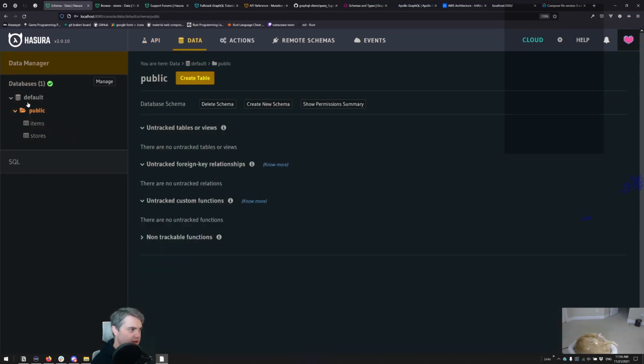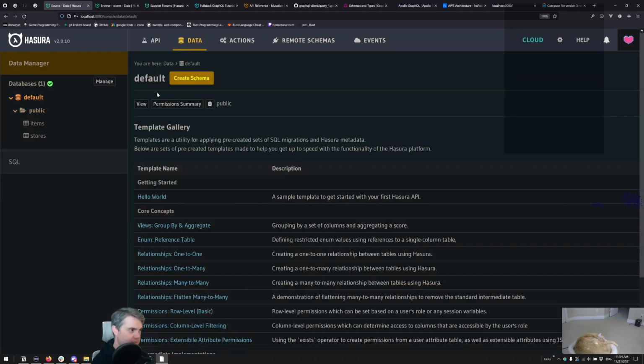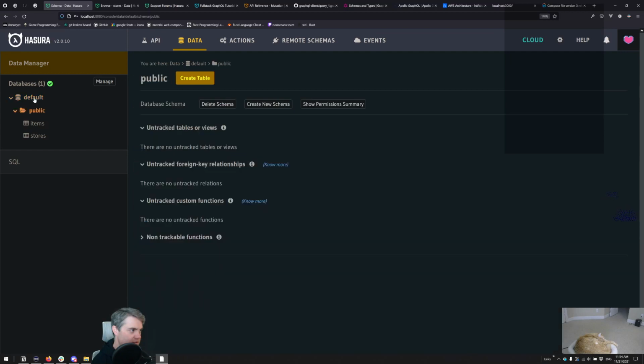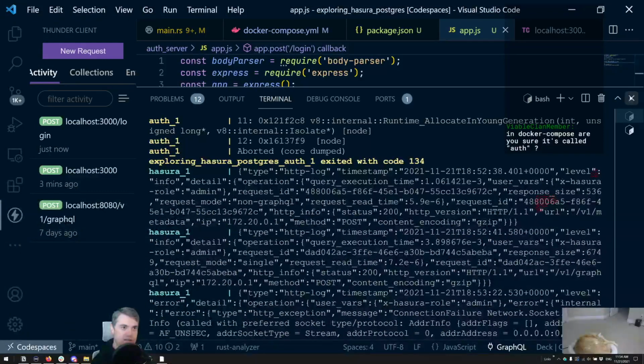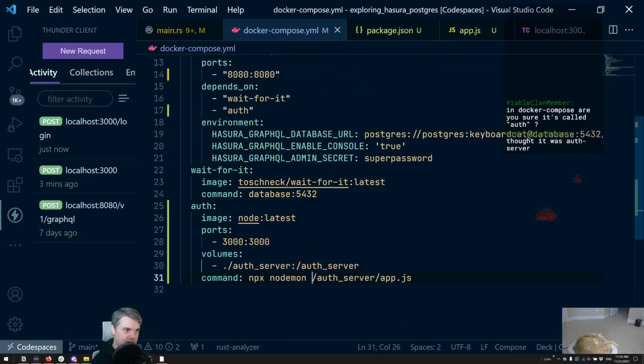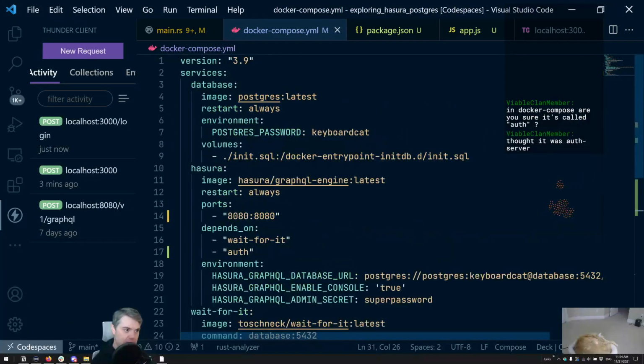Now, if we take a look at what we got set up, manage. Great. If we take a look at what we put into the Docker Compose file for Hasura, we just said, just go to database.